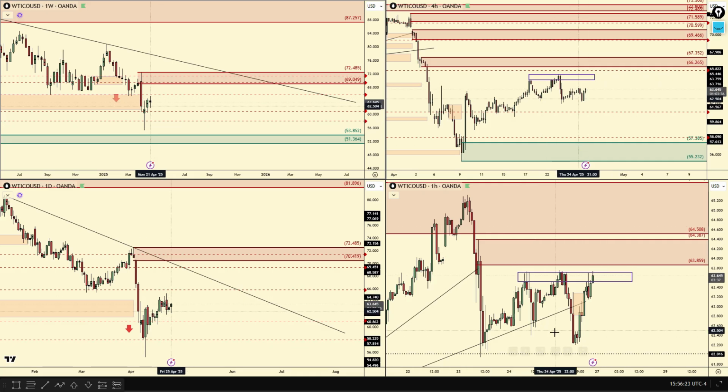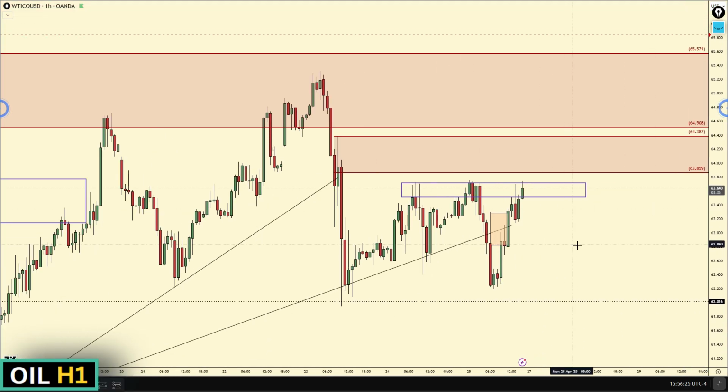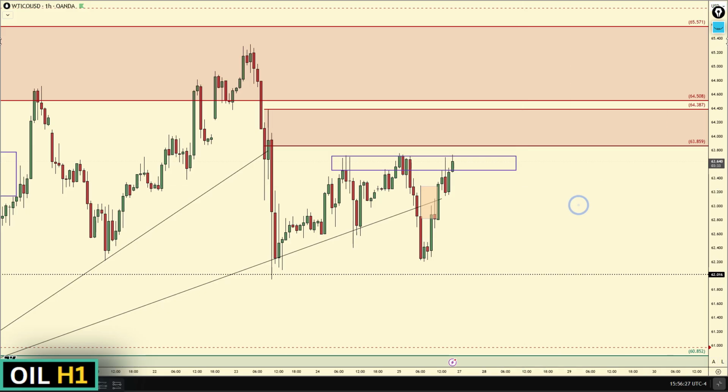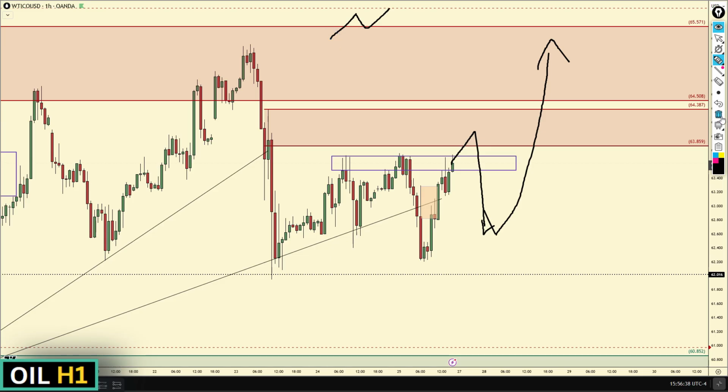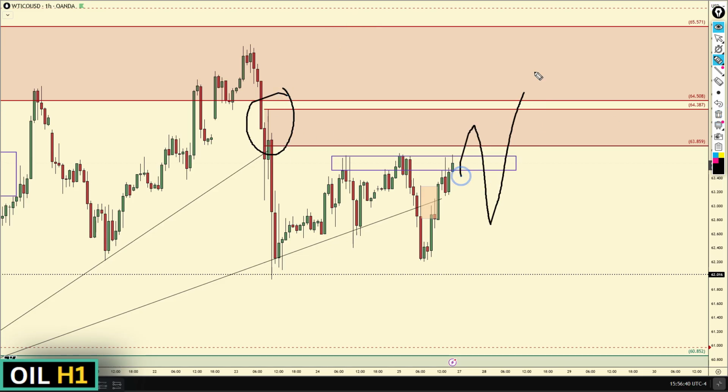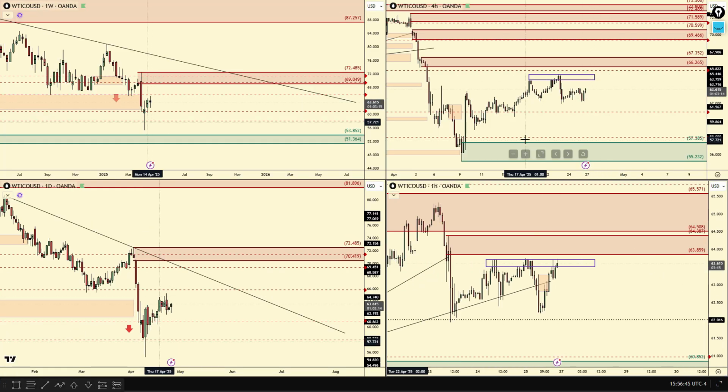Now, on the 1 hour time frame here, we have a 1 hour supply with a liquidity trap just right above it at 63.85. So it's definitely an area we could see a move off of to the downside. Ultimately, I think we will end up breaking it though because of the weekly supply that's above. I think we will be pushing up to that, but this could be a quick little in and out trade that we could get a move off of at 63.85. So you definitely want to have that supply on your charts.